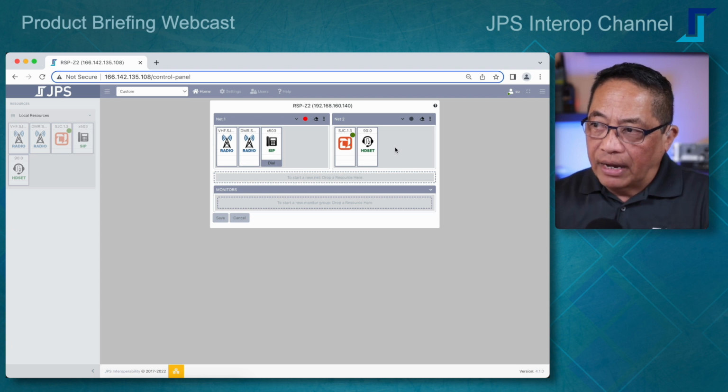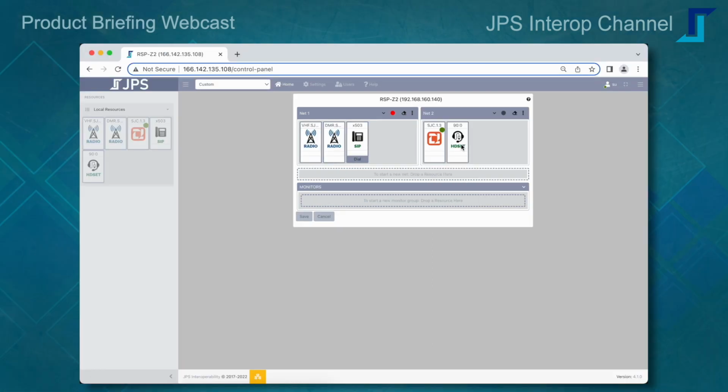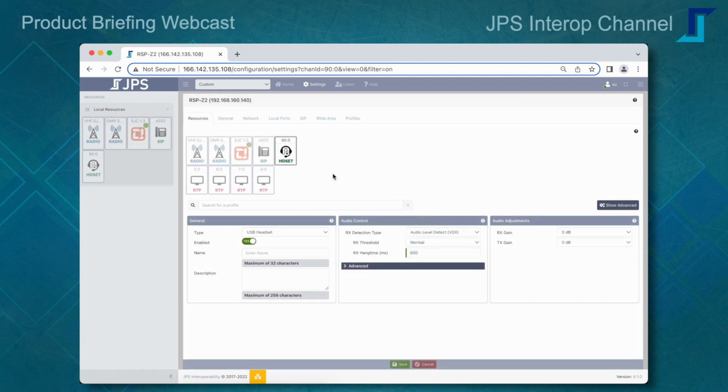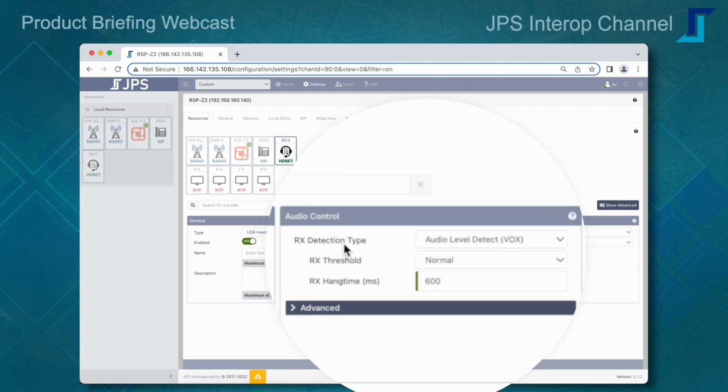And so as you can see, I've got my headset in a net, and this now allows me to collaborate in duplex with a resource. And so one of the things I like about this is maybe I might want to use this for troubleshooting purposes. So let me look at some of the settings of this headset very quickly here, Carol. Go back to the screen here. I've got my headset focus, and we have a selection here under audio control for that headset: how do I detect that I have audio going into the headset from my headset mic.